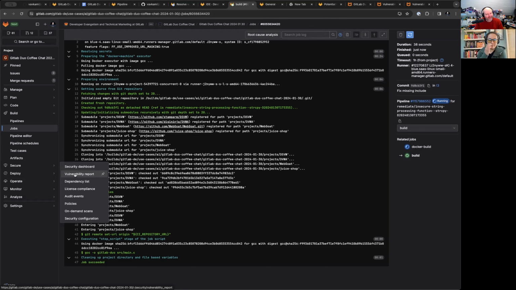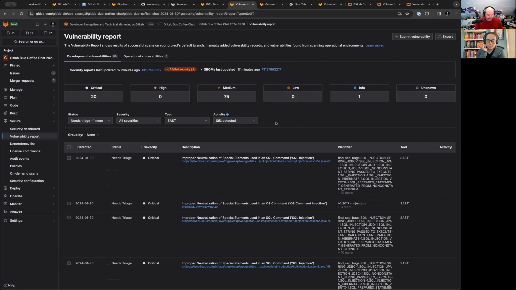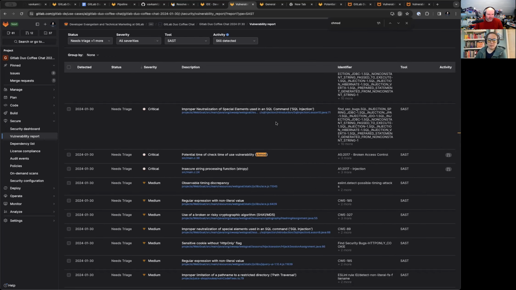But the other CI/CD builds are still running, so we can peek into the vulnerability report, filter by SAST again, and search. Does chmod still show up in there? This is the old vulnerability we attempted to fix.